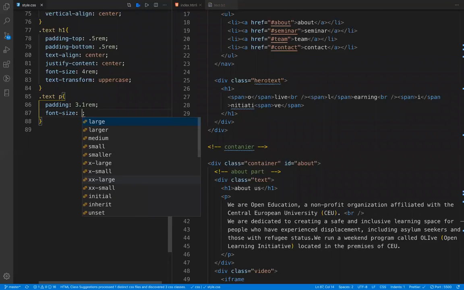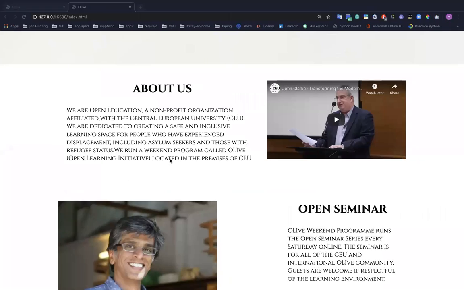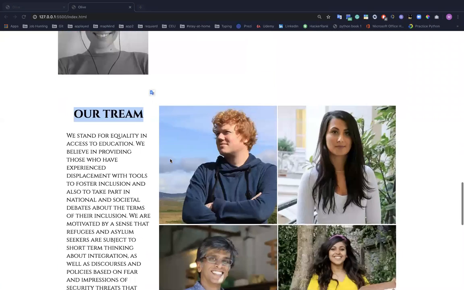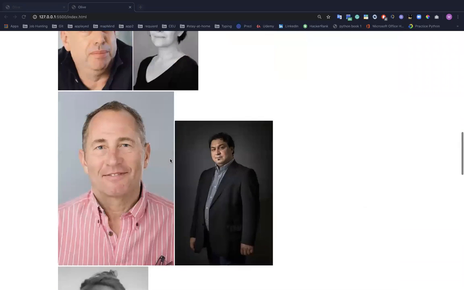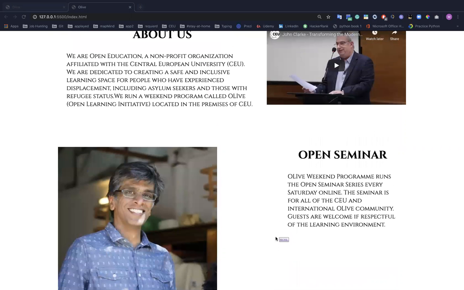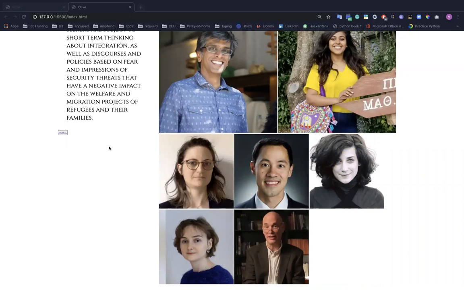For the font size, I'm going to use, oh my gosh, rem. Okay, let's check. Well, now we changed our paragraph. So the next one, we will go and work on the button. It's small, you know, we have to change it and make it a bit nicer. So also here, okay?